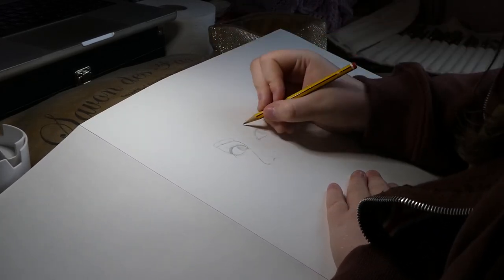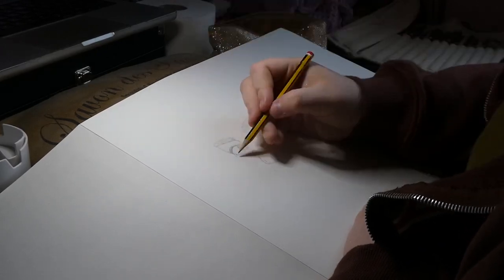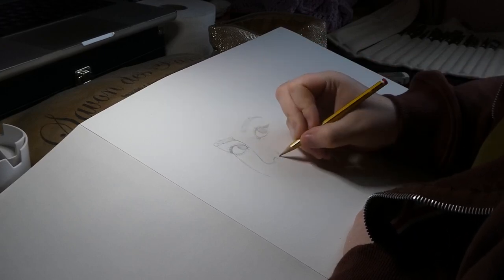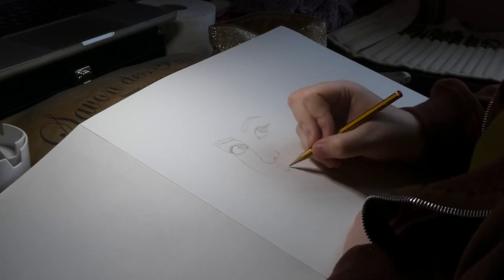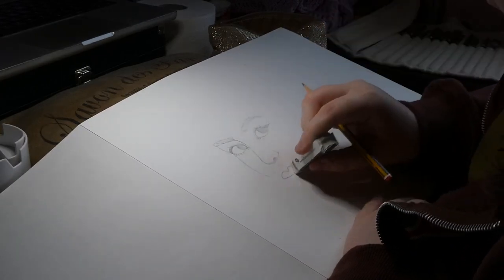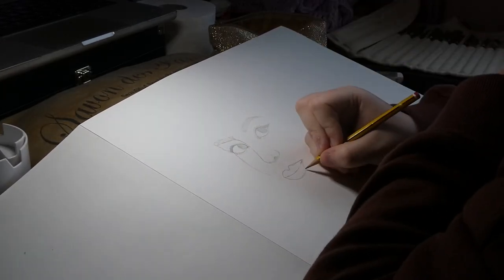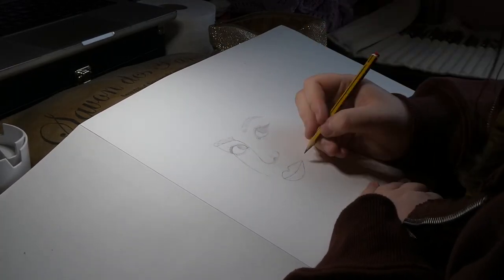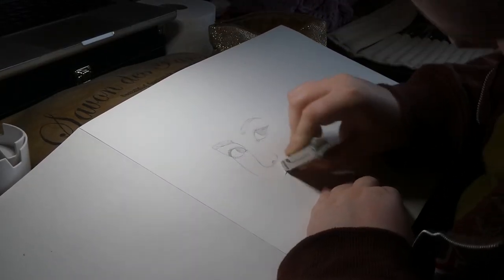This drawing didn't take me very long — only about 15 minutes, which is very good for me. Drawings usually take me so long. I'll set out time thinking I'm going to start painting, and then I only ever get the drawing done. But I do think having a good solid drawing is a really good foundation, because I don't ever want to just figure it out later on.